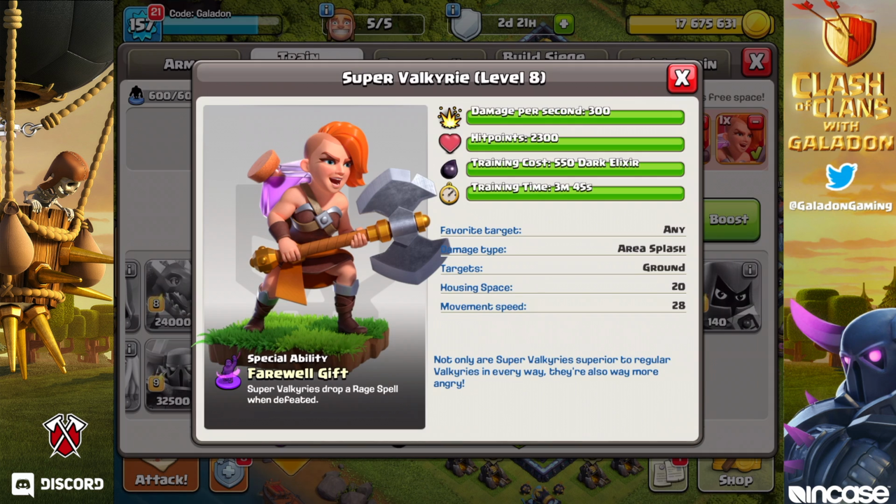Okay, maybe not the best kept secret, but the Super Valkyrie is coming in the next update. And yes, let's check her out. She is, well, she's super. She's angry. She carries a rage spell on her back.